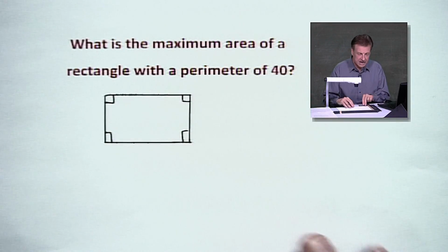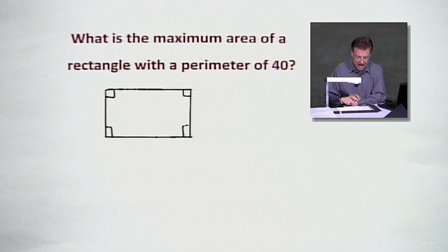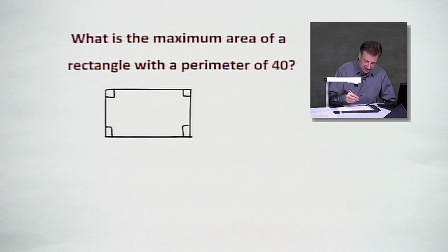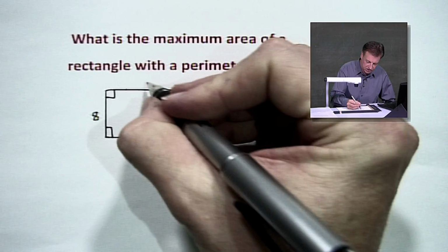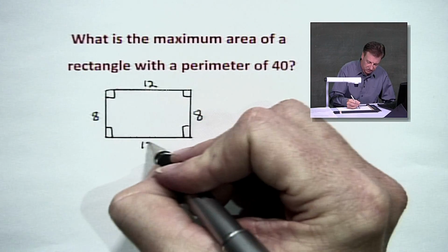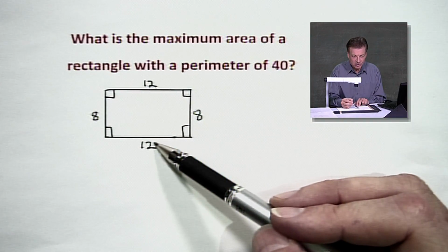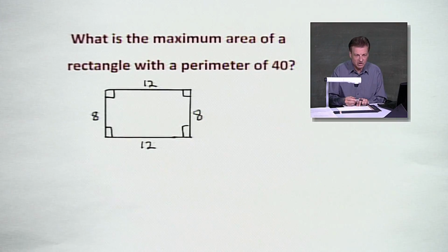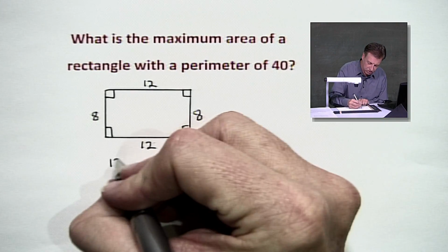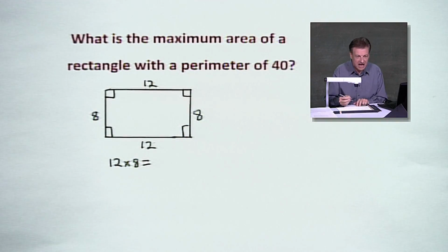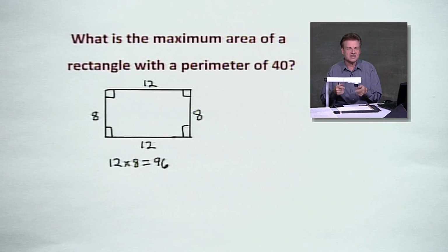All right. Now, this one's a little more interesting problem because we're starting with a perimeter of 40. Now, I'm just going to use some randomness here. Let's suppose that I put 8, 8, 12, and 12 here. So in other words, remember we have these 2 sides are congruent, opposite sides are congruent, and these 2 sides are going to be congruent. They're going to be the same length. Perimeter, I believe, it adds up to 40. What's the area? The area is going to be 12 times 8, which is a pretty healthy number. That's your times tables, folks. 12 times 8, you got 96.